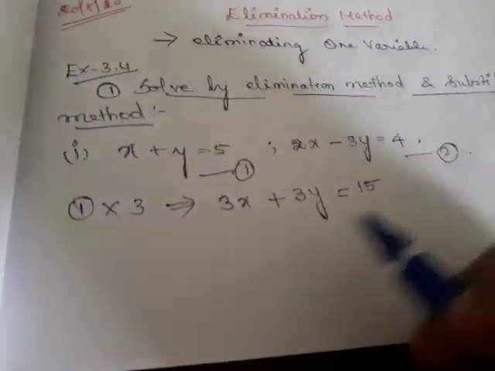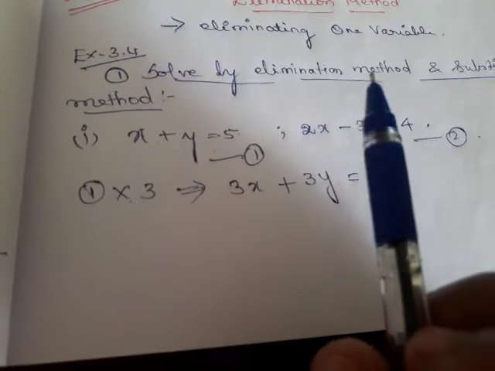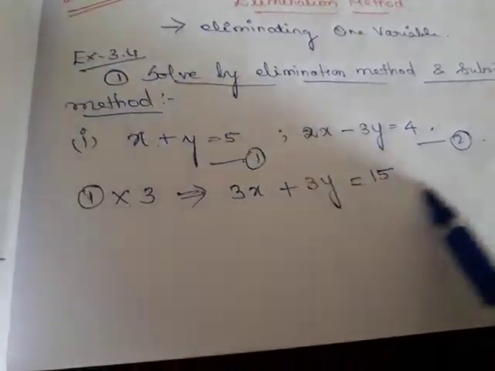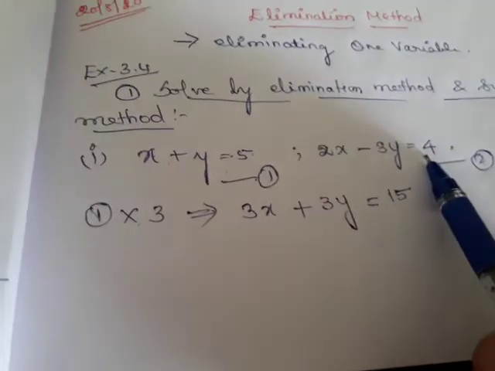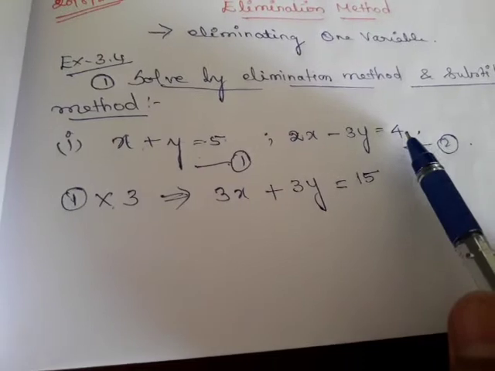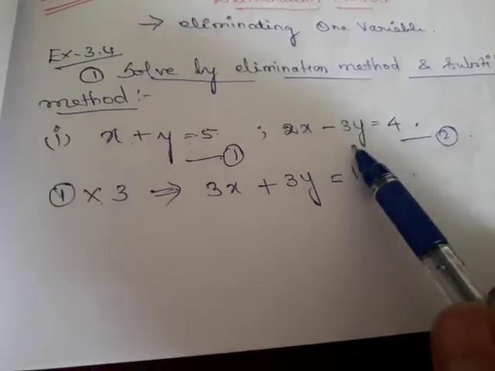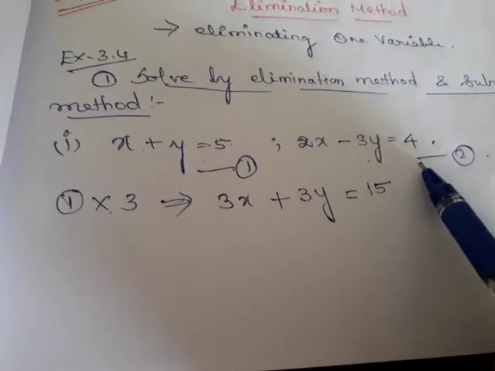Most students still make this kind of mistake: while multiplying, they multiply only up to this point and leave out the constant by mistake. You should not do that. You have to multiply entirely. Now I am not going to perform any manipulation on the second equation because it is already in the required form. I need 3y, and here is 3y only. So you don't need to do any manipulation on the second equation.